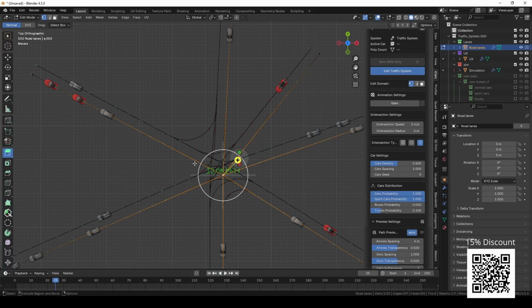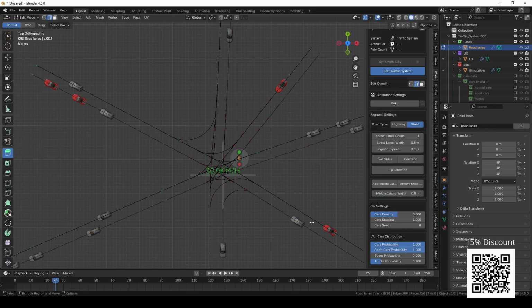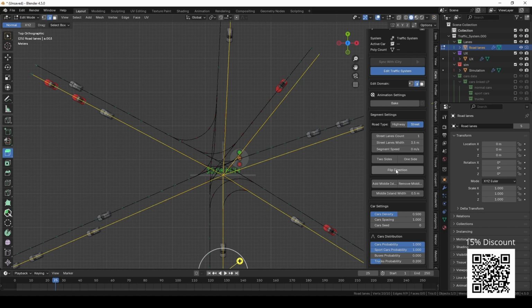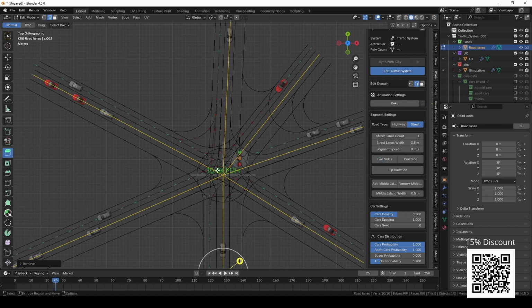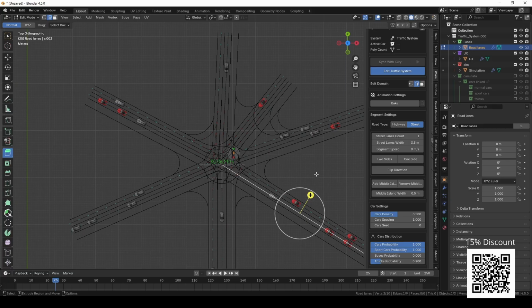And also, it depends on how this intersection acts. If you have two-sided or one-sided, you can select all and you can make them two-sided to just see how this will act. Very impressive, and you can adjust almost everything in the system.